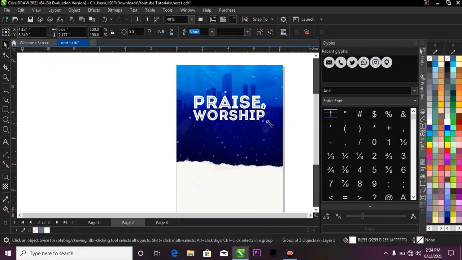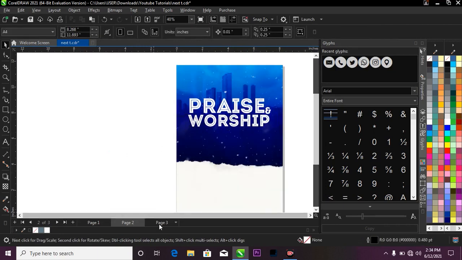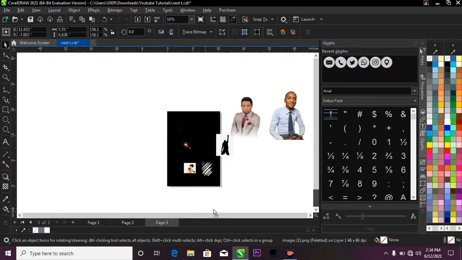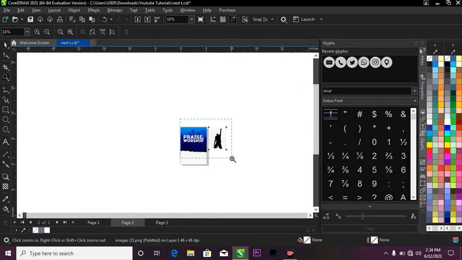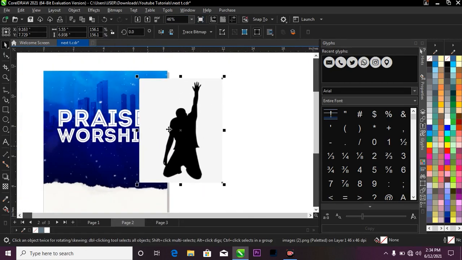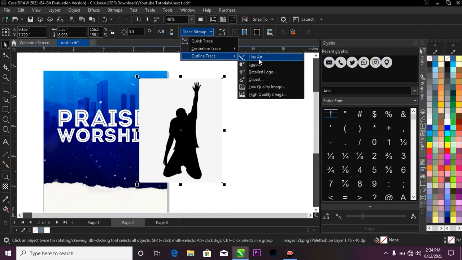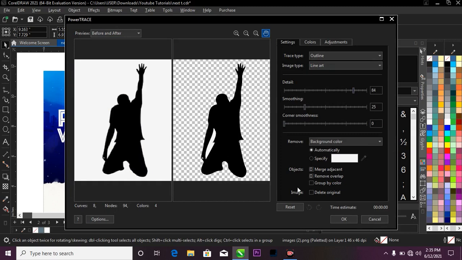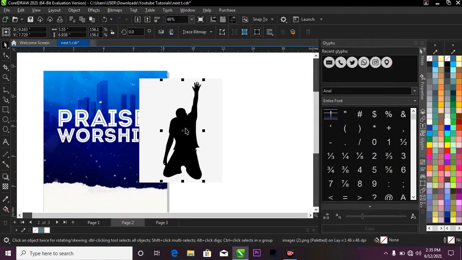So what next I'm going to do is to bring in this my worship stuff that I have over here like this. I'll drag and drop it in my project like this. So what next I'm going to do is to trace this my background. I'm going to do that by going over to my property bar, then select this edge, trace bitmap. So that's where you have your outline trace, then line art like this. Just give it a few minutes to process, and we have it back like this. I'll just go ahead and take it from this side and have it like this.